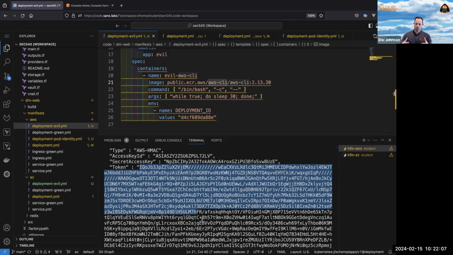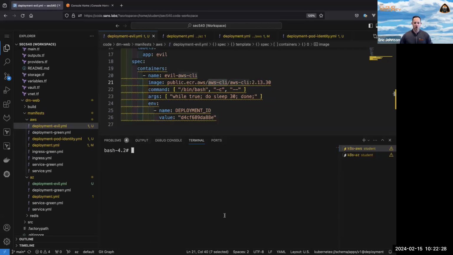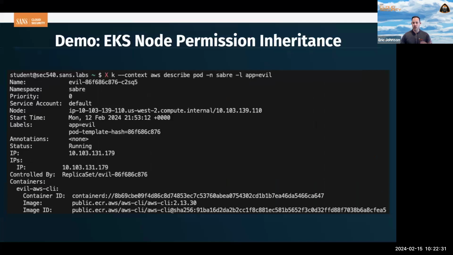So now the permission sets that have been given to the node are very apparently available inside of the pod itself. And that can be bad because if there's permissions for the web pod and DM, the evil pod now has those same permissions and I can pivot into S3 or I can pivot down into Secrets Manager, whatever it is. So node permissions are better than long-lived credentials. However, they're still an anti-pattern because it becomes very difficult to perform least privilege inside of a Kubernetes cluster if you've got multiple pods with multiple responsibilities running inside of that cluster.